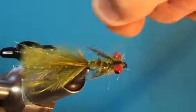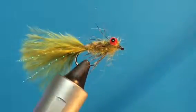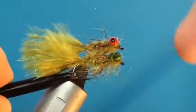So we've got a Damsel Nymph. This one I did earlier, instead of a red eye, I used a green eye.